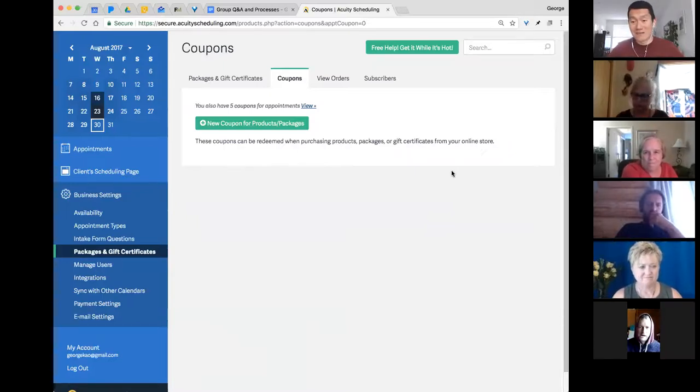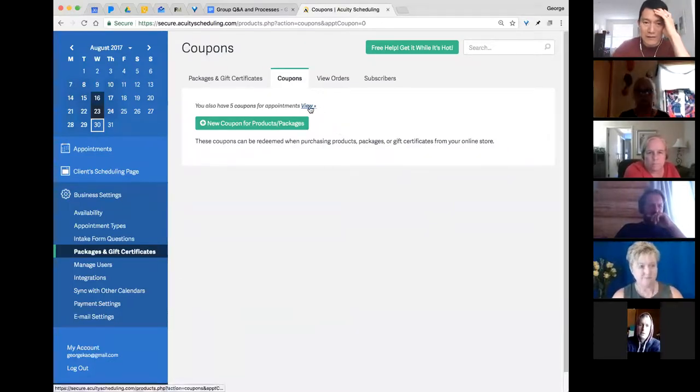It's really affordable. Yeah, I love it. $10 a month, and payments are not any additional. You only pay a fee to PayPal, just like a normal PayPal transaction, which is 3% per transaction. But Acuity doesn't take any additional funds from that.